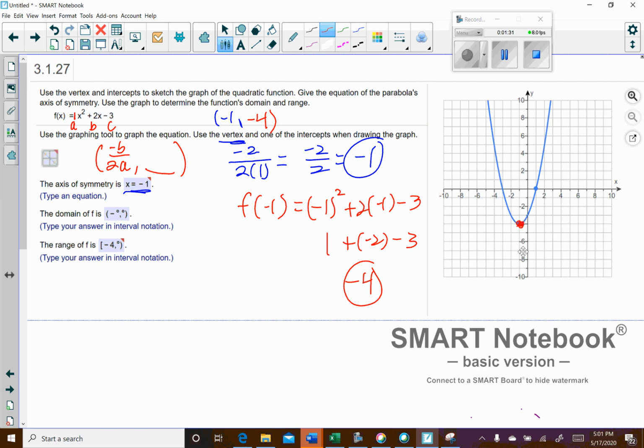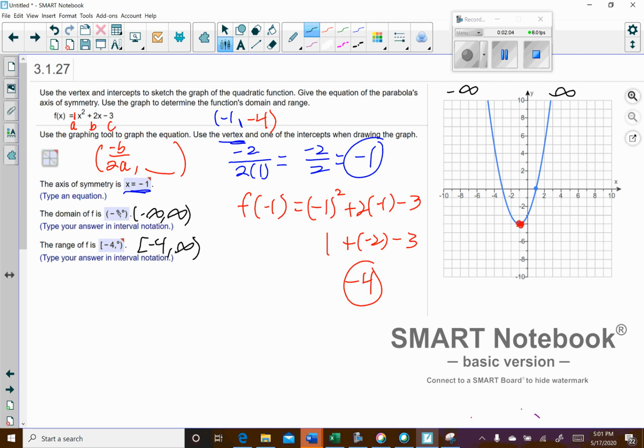That looks good. Okay, so the domain, assuming that this is correct, which, yeah, the graph looks good to me. So the domain is going to be from left to right. And so there are no restrictions from left to right. It goes from negative to positive infinity. So that's what we want to have here, negative to positive infinity. The range, on the other hand, dips down to negative 4, but then goes up to infinity. So it looks like you had all the right answers.